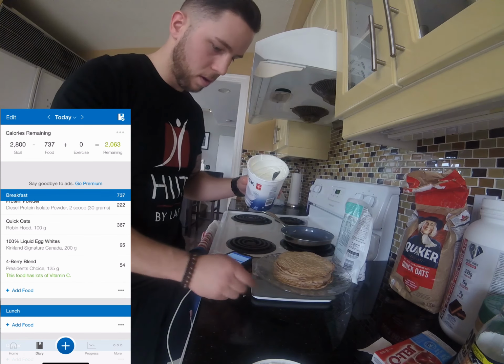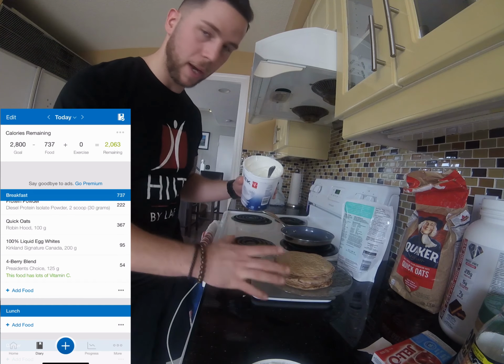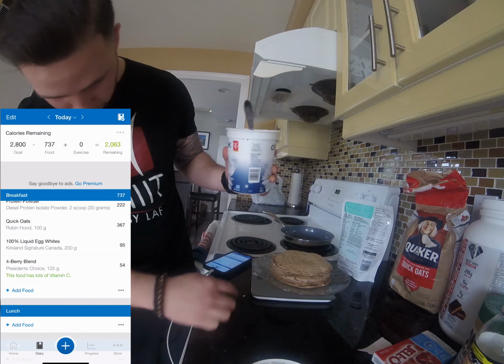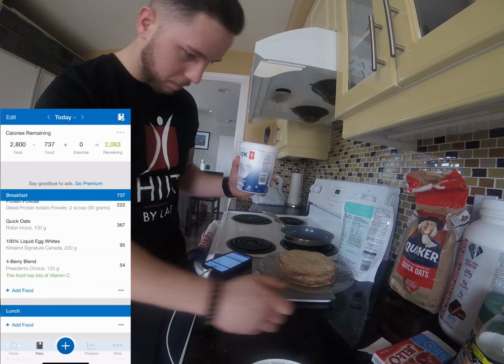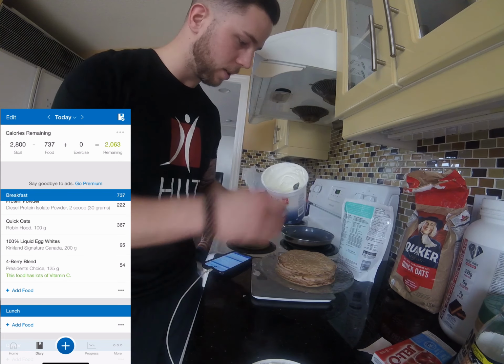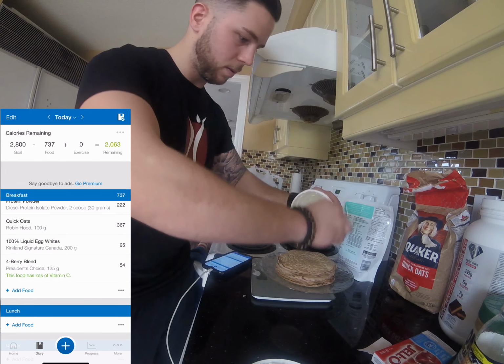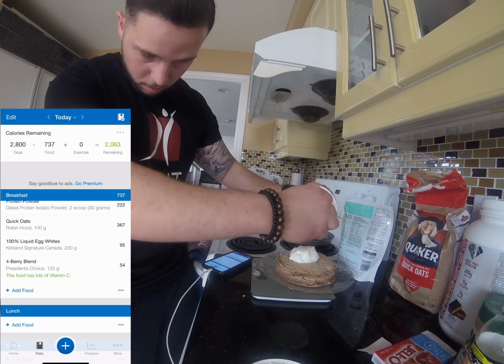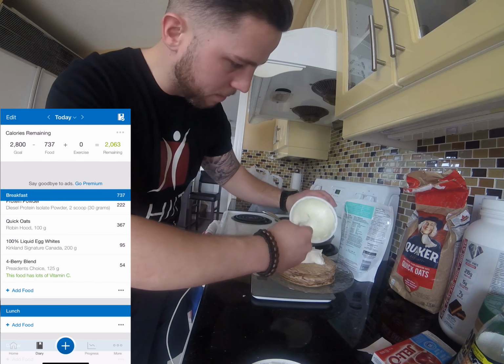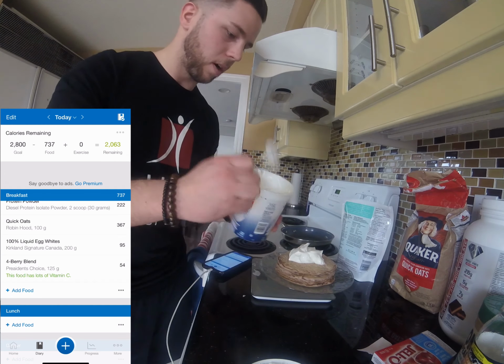All right, so I'm going to put my pancakes on the scale, 0 the scale. All right, so that's set to 0. I'm gonna go to about 100 grams. There you go.